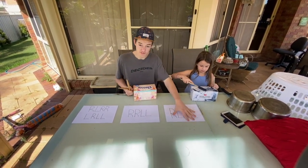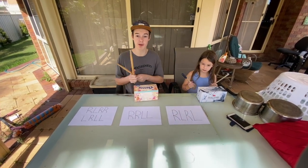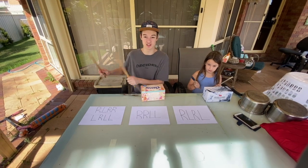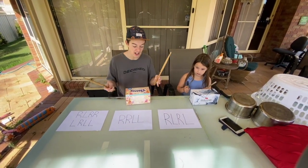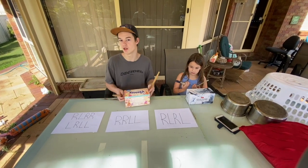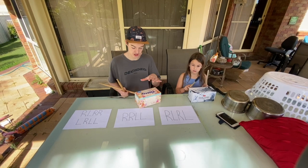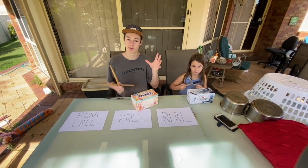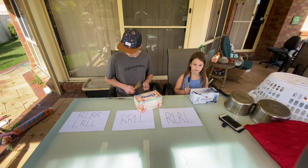So that one, if you guys are sitting at a real drum kit as well, you guys can put that all over the drum kit. So you might want to do it on the toms, move it down to the floor tom, move it back onto the snare, do it with the cymbals as well. See how fast you can get it with the kick drum as well. But a good start if you are on a real drum kit is just use the snare drum. But for those of you that might have a home setup, just use what you've got and have fun. Go as fast as you can.